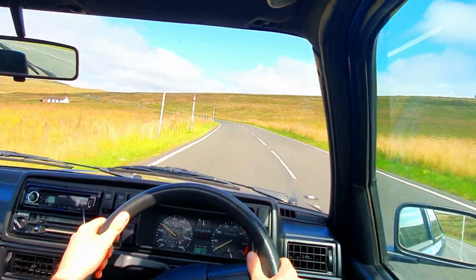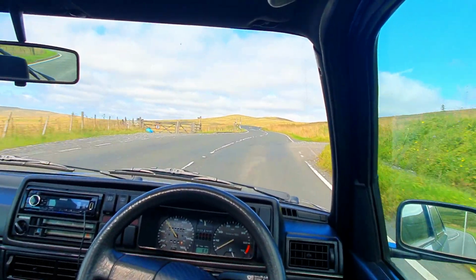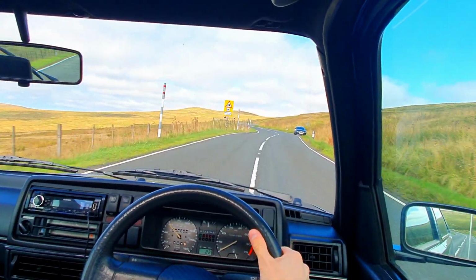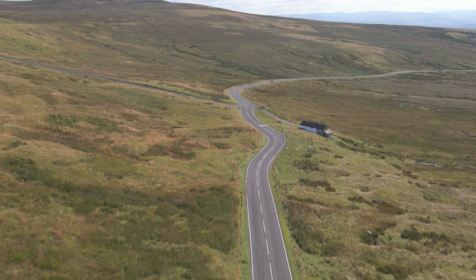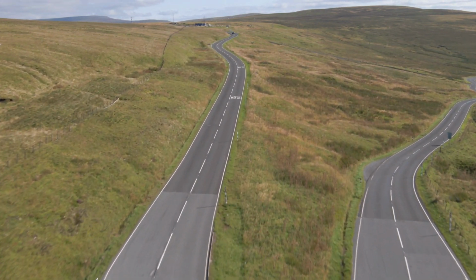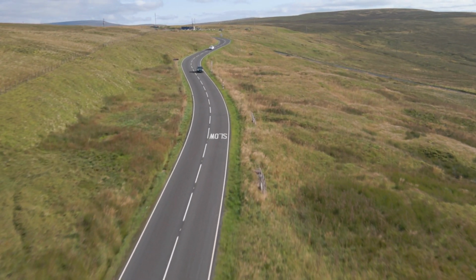So if anybody finds themselves driving past Hartside, you have to make an effort and detour and do Hartside Pass. It can be a little bit busy sometimes, the road up and down to Hartside. The road and the scenery, especially on a day like today, is just unbelievable. If you've got a good car, a good platform, a good chassis that's chuckable on a B road, you're going to have a lot of fun. There are lots of twisty bends and smooth road. You're not particularly going fast, but you can have a lot of fun up and down Hartside.